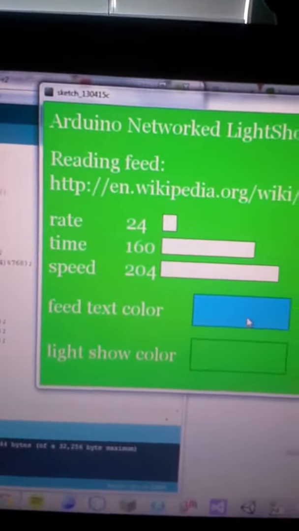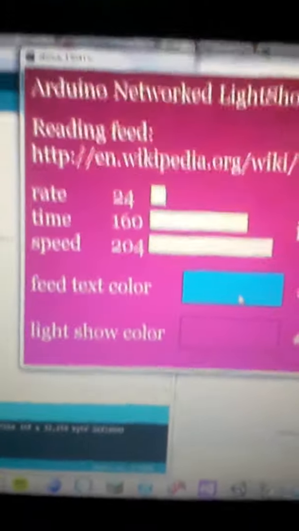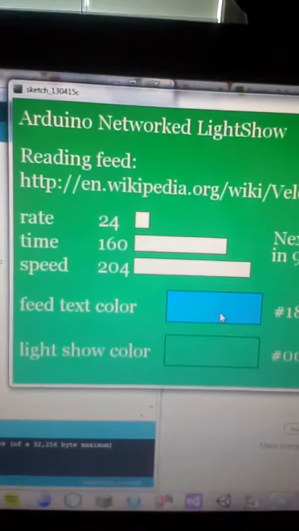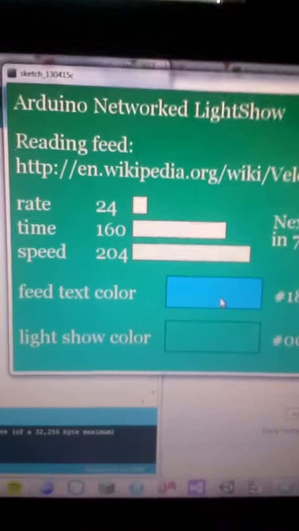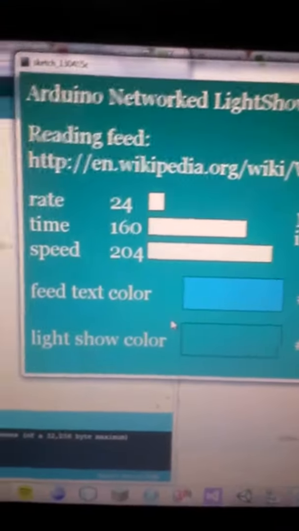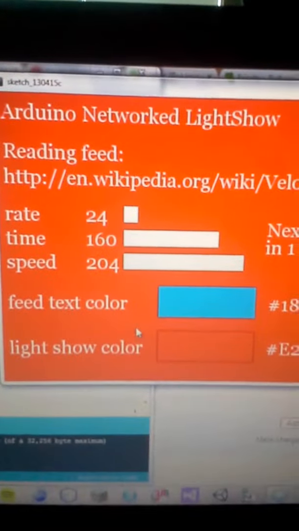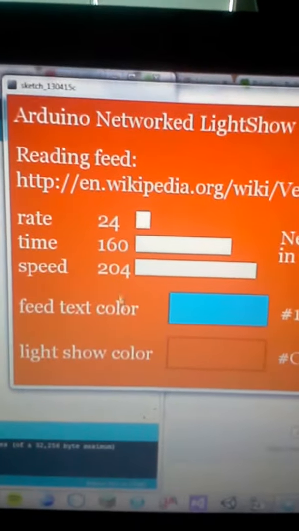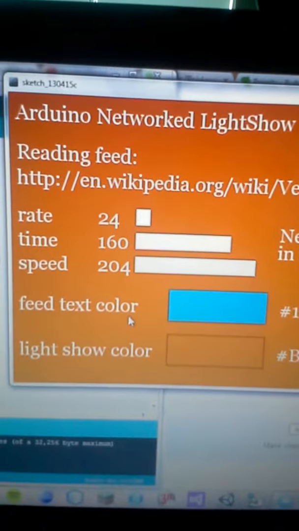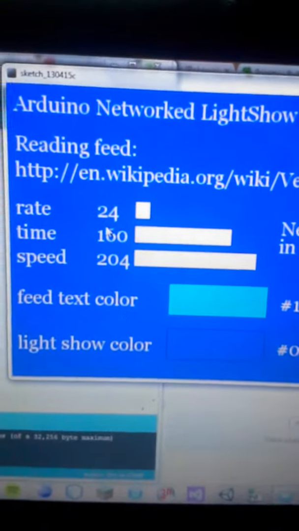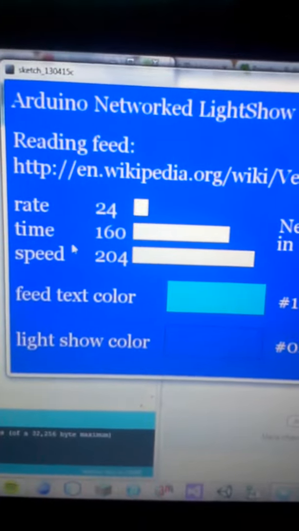The rate ends up controlling how fast the colors are actually growing and changing. The time is a variable that's controlling whether the light show is playing the regular colors that it's starting from the beginning, or it's playing an inverse loop of colors. It just ends up flashing between those two sets every couple of intervals of time.